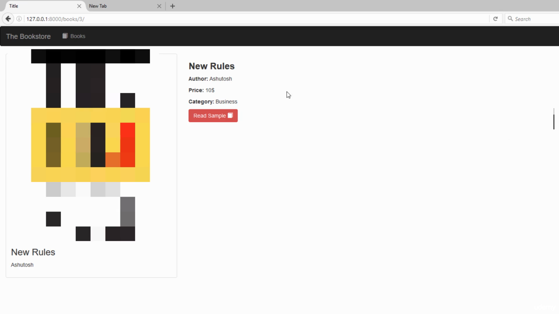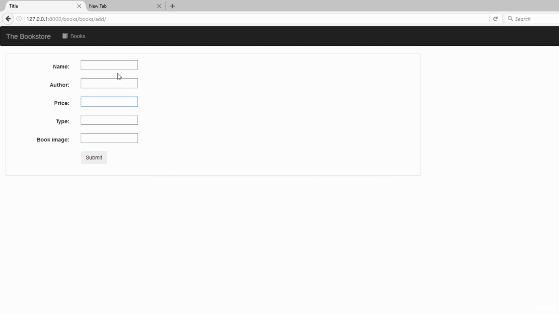When you click on details, as you can see, it is going to redirect you to a brand new page of that particular book, which is the details page for that book. So whenever you feel a need to add a book into your library, you can simply click on add book. You can specify the name, author, price, type, and the book image, and when you hit submit, the book is automatically going to be added to your website. And if you try to leave these fields empty and hit submit, as you can see, it says please fill out this field. This type of error handling is also automatically provided by Django, and we don't have to worry about it. That's one good thing about Django.